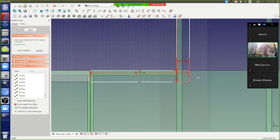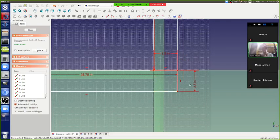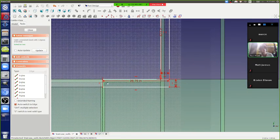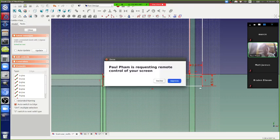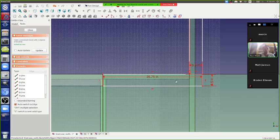Excellent. So 26.75 is the magic number. That's from this sketch of what this wall module should be, because we found it positionally correct in our technical file. Yes, this is it, 26.75. So we're going to take that. Somebody take over and go into a new document and design that module. So we'll do tag team. I'm going to close this. Who wants to go? I'll go ahead. Okay, go ahead. Start a new document here on my desktop with this dimension.